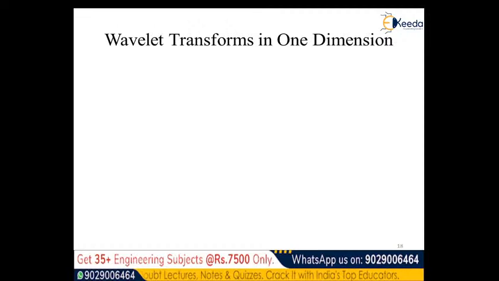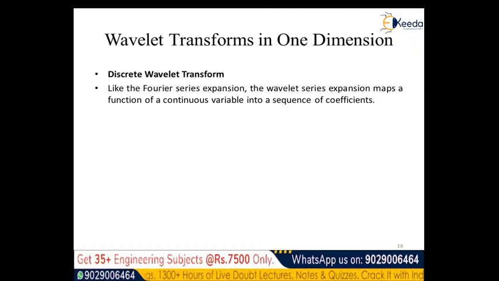Now the next one is really very popular, and it is known by DWT. So the DWT abbreviation stands for the discrete wavelet transformation here. As you call it DWT, it is really very similar to what you have been working with. There it was the discrete Fourier transformation, that is DFT here. So as you compare, like the Fourier series expansion, the wavelet series expansion that just now we have seen maps a function of the continuous variable into a sequence of coefficients, and the same thing can be carried forward from DFT to that of the DWT here.